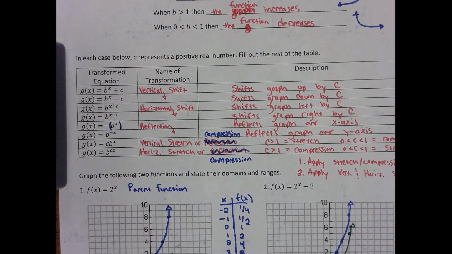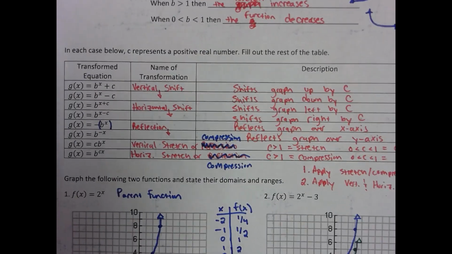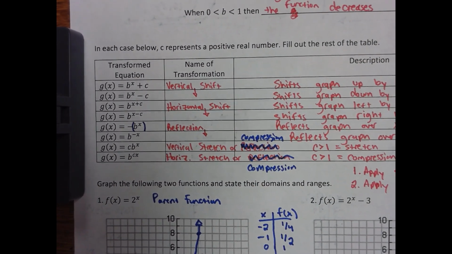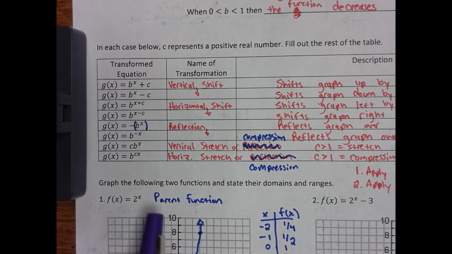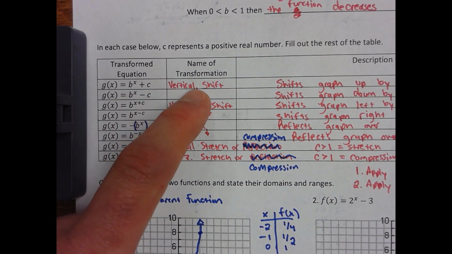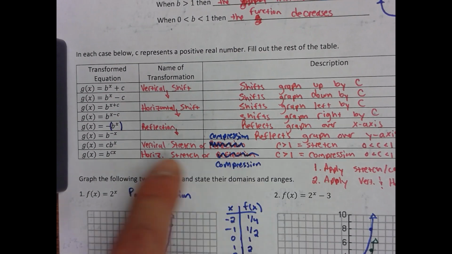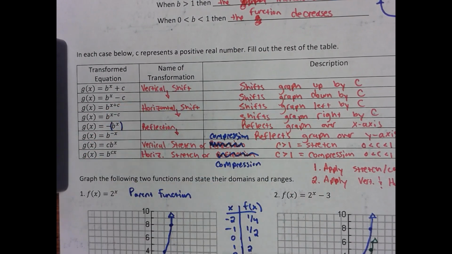Now, I had us review the transformations because this is how we're going to go about graphing these exponential functions. So let's just start off with the names. When the value is added after the function operation being the actual exponent, that is a vertical shift. Okay, and when it's positive, we're going to shift the graph up by c units. When it's negative, we're shifting it down by c units. Okay, and I feel like those are two that we should kind of have an idea of without me giving you anything.